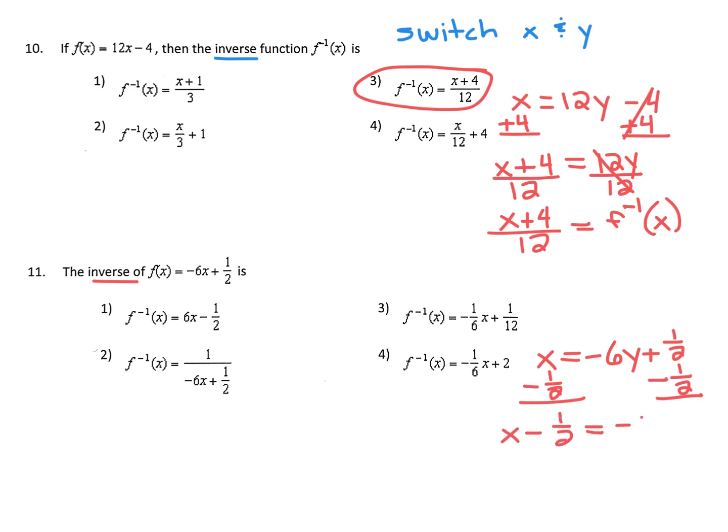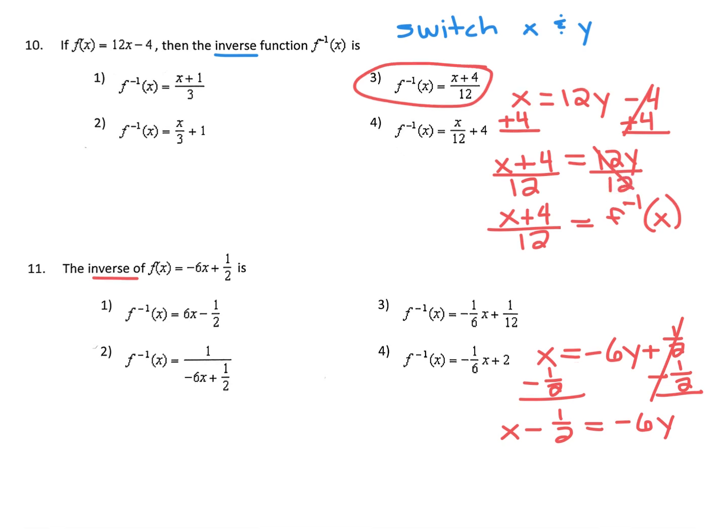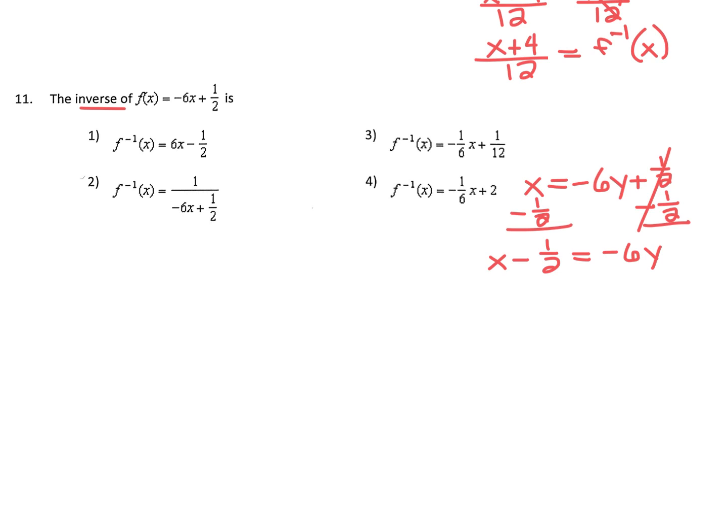equals negative 6y. All right, now in the last example, we divided by the number in front of the y. Right, we just divided both sides by 12. So you could do that here. You could also, if you want, let me just move this up. You could also divide both sides by negative 6. But then you're going to have a fraction divided by a whole number, which is fine. You could definitely do that. But I find when we're dealing with fractions, rather than dividing, personally, I feel like it's easier just to multiply both sides by the reciprocal.